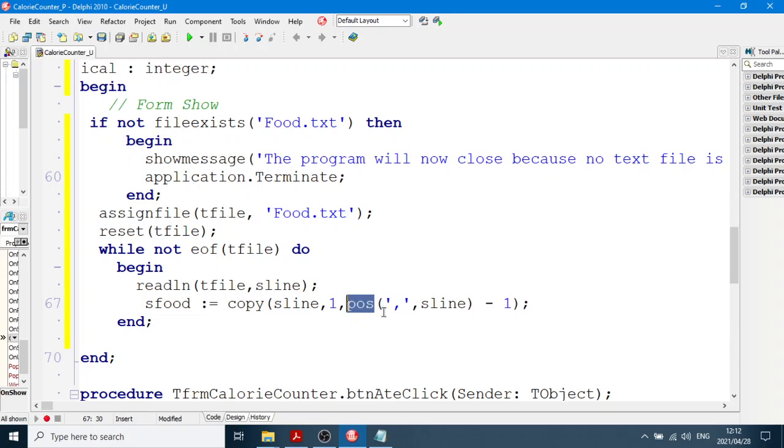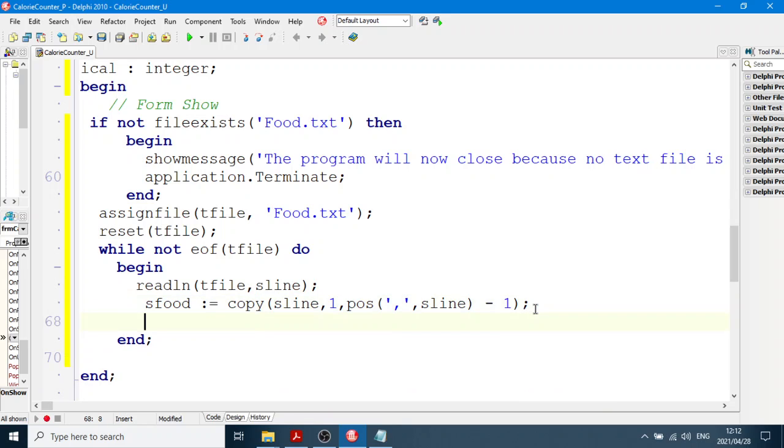Pos will be an integer returning the position number of a character in a string, and the format of pos is the first parameter is the string you're looking for, and then the second parameter is where you are searching for it. So memorize that.